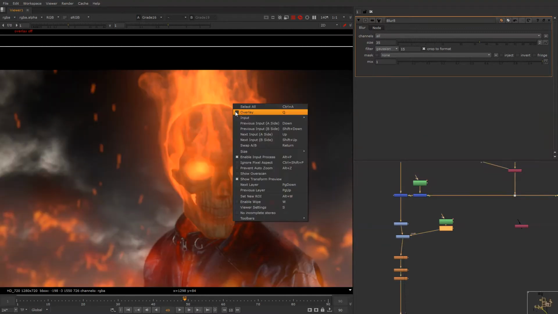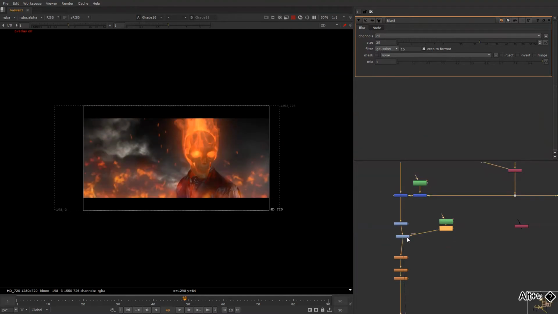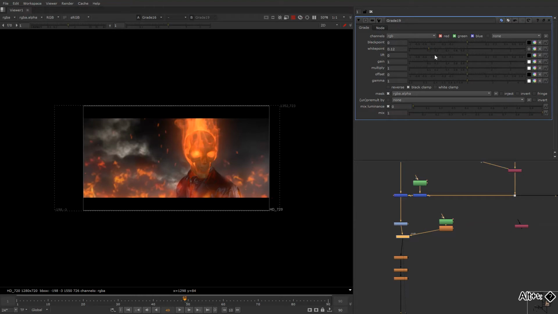Like this, to have certain fill in a comp, which is also like this.